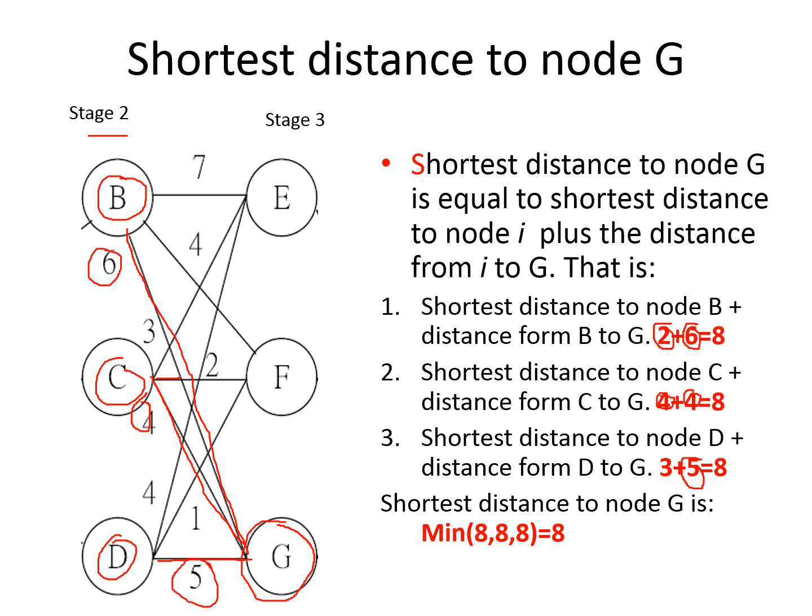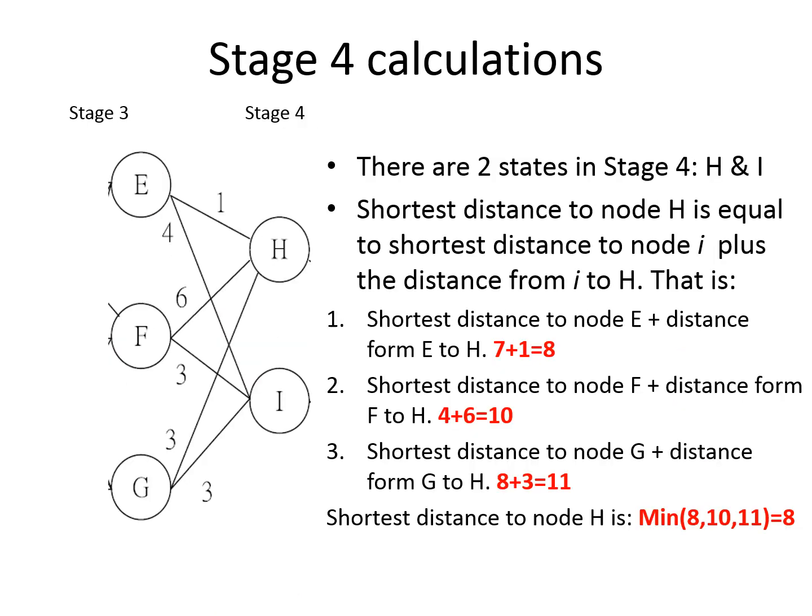And then we take the minimum of those 3, and in this case there's a tie. They're all 3. You could be coming from anywhere, it is fine if you are in state G. So the next slide, now we're going to start a new sub-problem, and that's going from stage 3 to stage 4. We do the same thing.